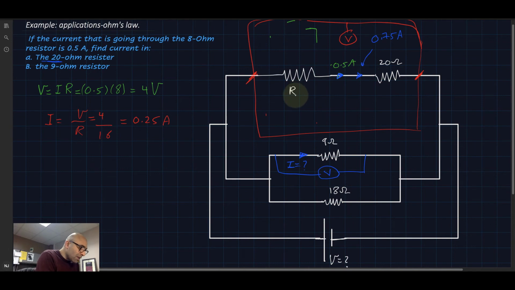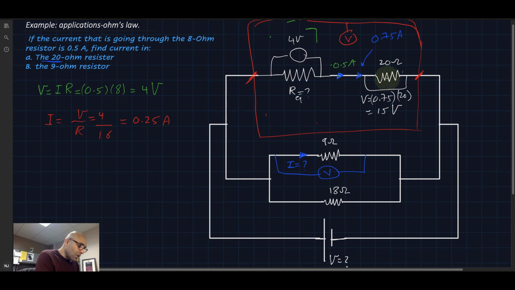Now you can find the equivalent resistor here, which is 1 over 4 plus 1 over 8 plus 1 over 16, but I'm not concerned about finding the value of it. It doesn't matter. I know the voltage drop across this one is 4 volts. Now to find the voltage drop across this one, you have to multiply the current, which is 0.75, by 20. All right, to find the voltage drop across the 20 ohms, 0.75 times 20 is 15 volts.